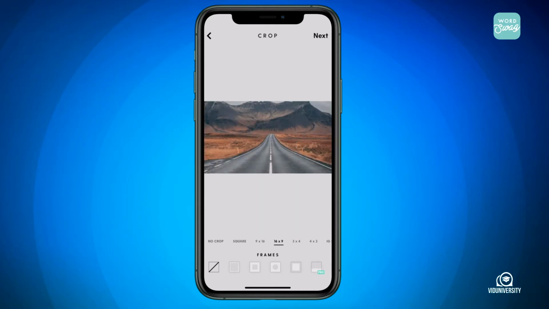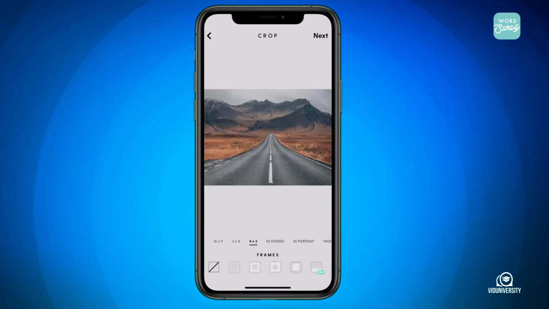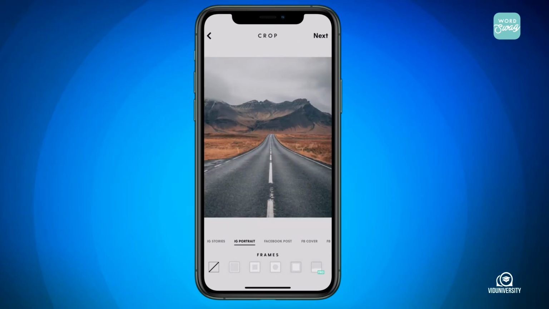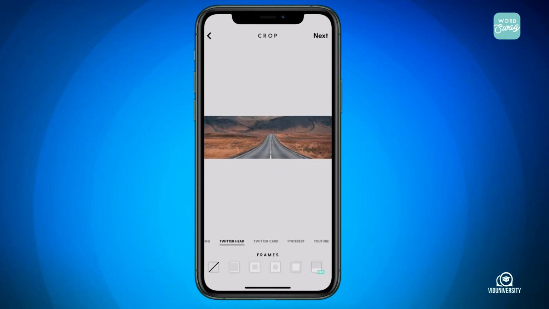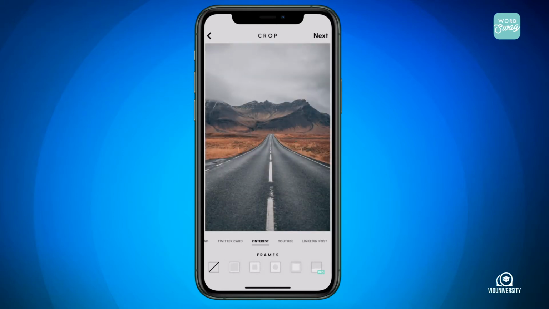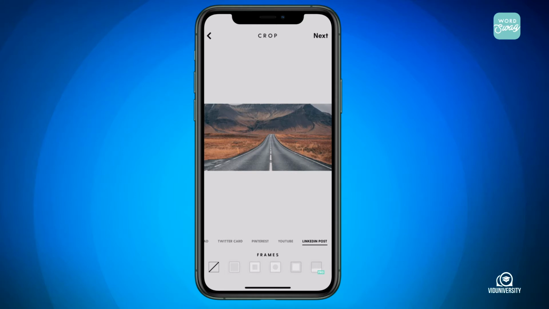But it also lets you select from certain presets, like for Instagram, Facebook, Twitter, Pinterest, YouTube, and LinkedIn. I'm going to go back and select Instagram Portrait.